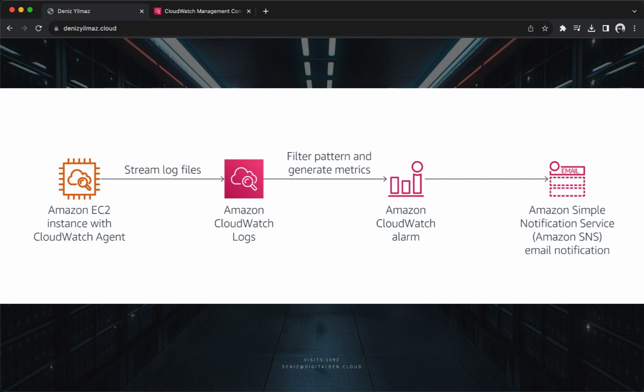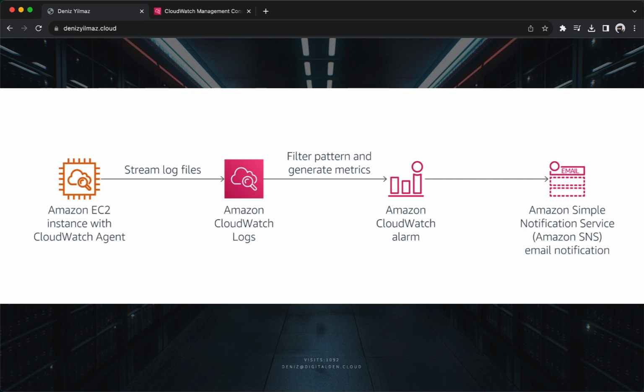For example, you can monitor application logs for specific literal terms such as null reference exception, or count the number of occurrences of a literal term at a particular position in log data, such as 404 status codes in Web Server Access Log. When the term you are searching for is found, CloudWatch Logs reports the data to a CloudWatch metric that you specify.